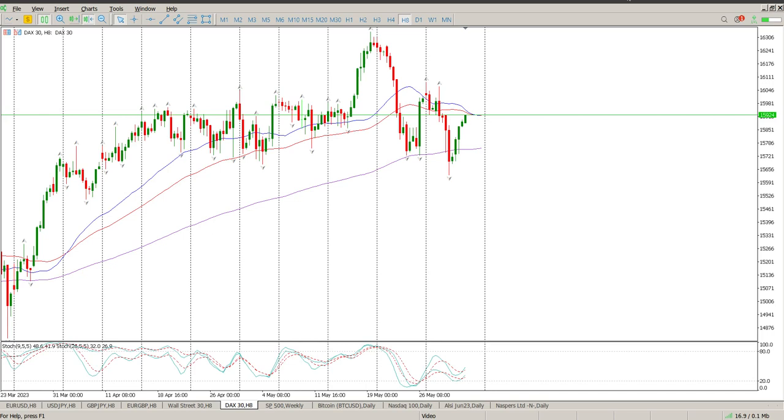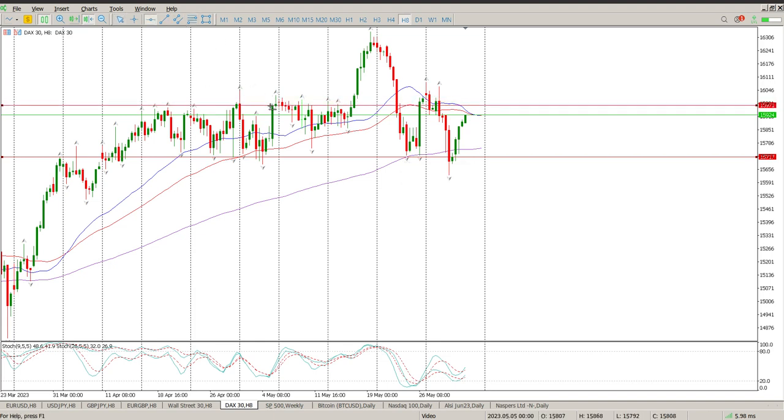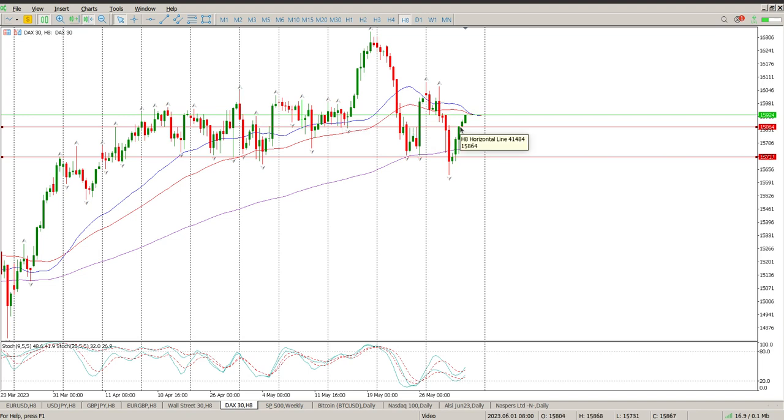So, bottom of range. Yesterday we were asking ourselves, is this a break of the range? Is this a potential setup for a break? We're going to get a rejection higher and move down. Look at the divergence that's formed, crossover at the moment, and we are back in this zone. It's not almost top of range, but we're back in this zone, and I just want to put that level in there because that is the one that is coming into play now.